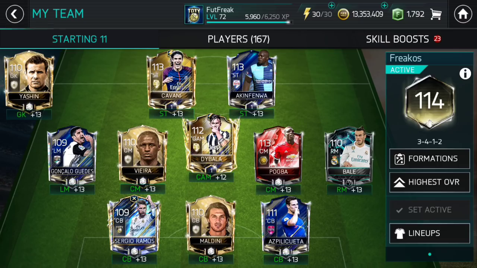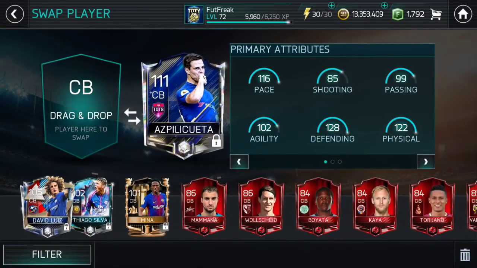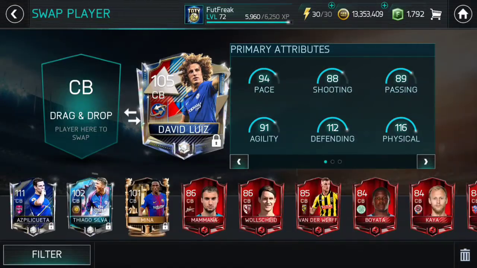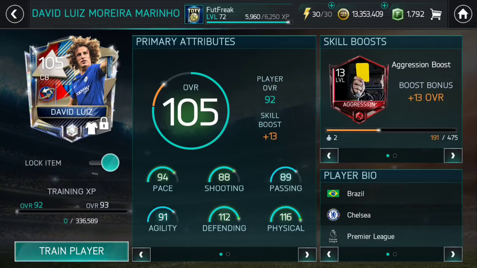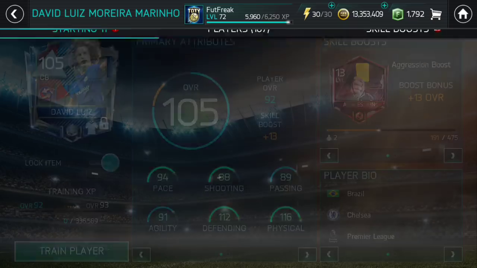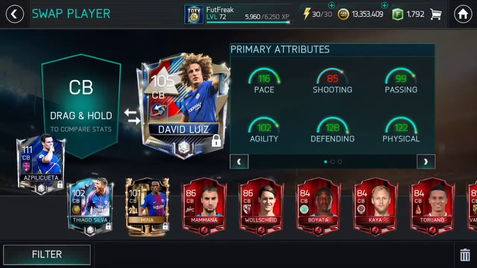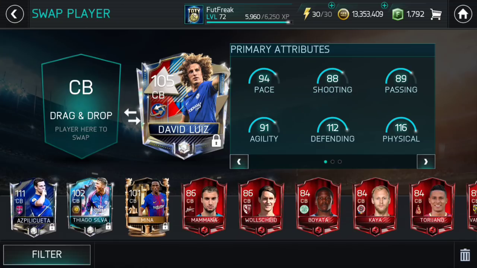So let's remove Azpilicueta, I guess. And oh, David Luiz, that card actually looks pretty nice, I'd say. It looks pretty solid. I can do with a card like that. That looks nice. I'm actually pretty happy with how that card design looks. It's pretty interesting. Definitely much better than this Azpilicueta card.